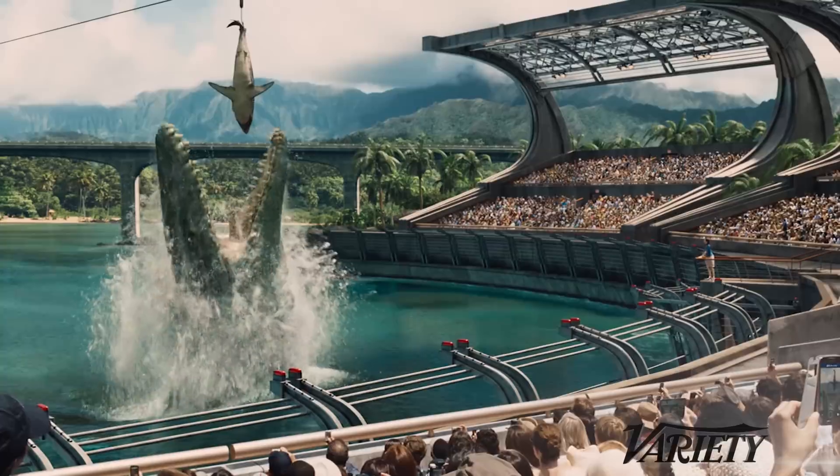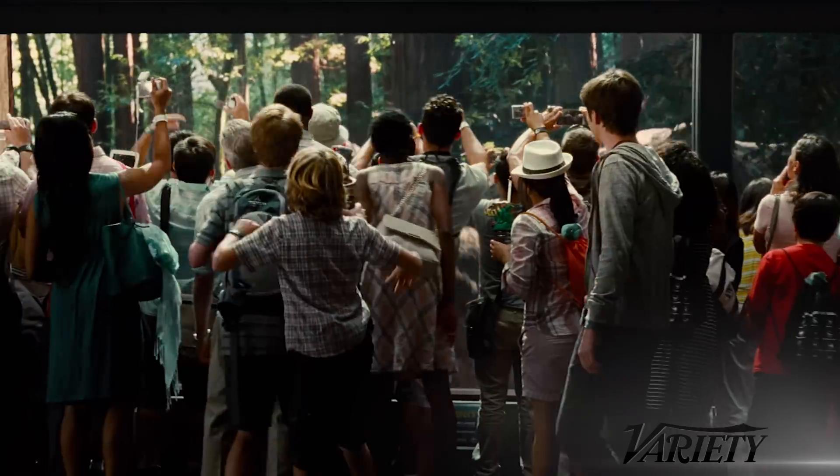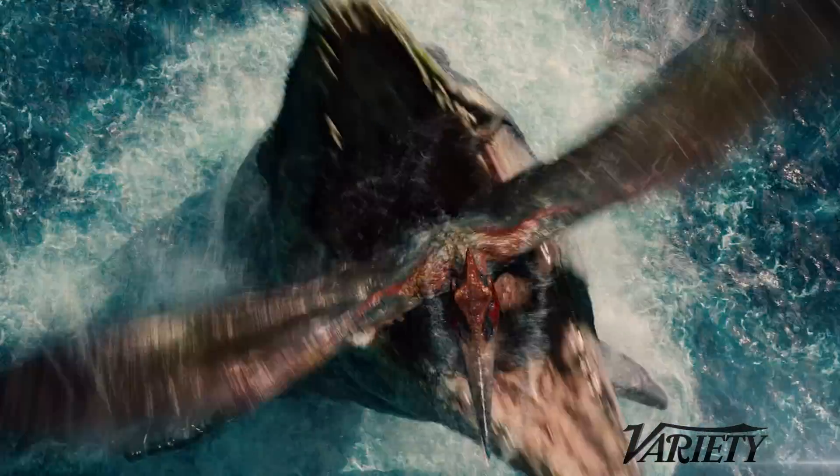Let's talk about the Mosasaur. The Mosasaur is a real thing and it's massive — it's like 80 feet long or something like that. It was Colin trying to open up the world and really make it feel like this is a working theme park, with multiple exhibits and things for people to look at, and it's also our chance to do something new that wasn't in the previous films. I am still waiting for the explanation of how they found the DNA for that Mosasaur, because I'm guessing they weren't bitten often by mosquitoes. Maybe it breached and got bit, I don't know. We're just gonna let that go — it's cool, we like it.